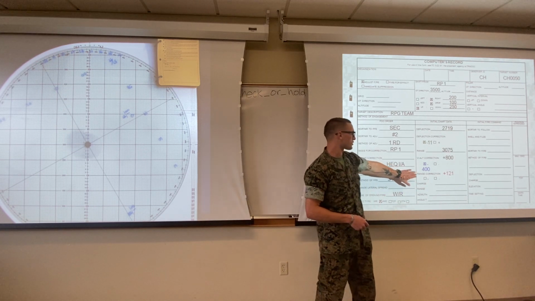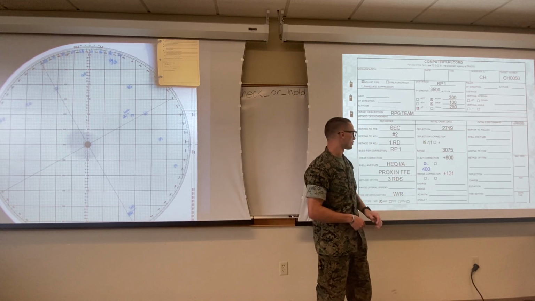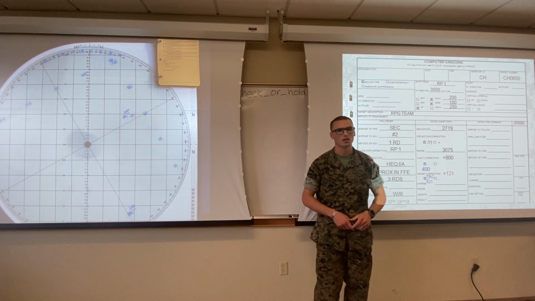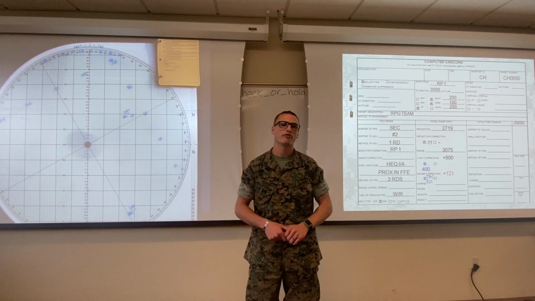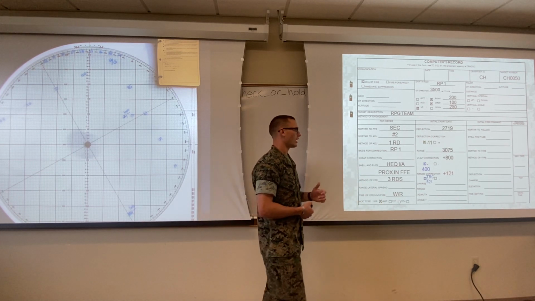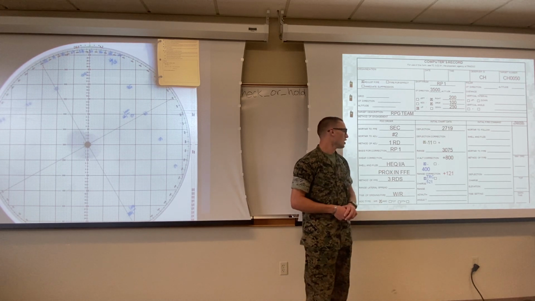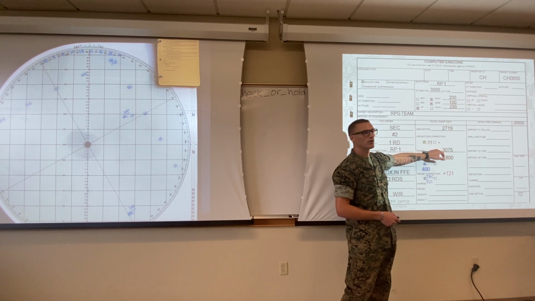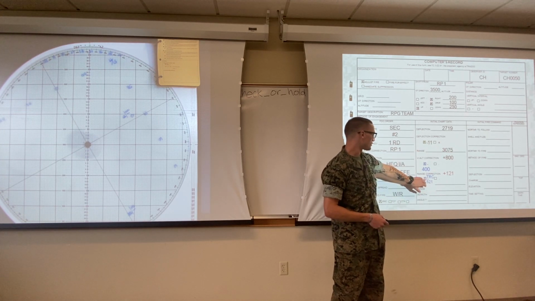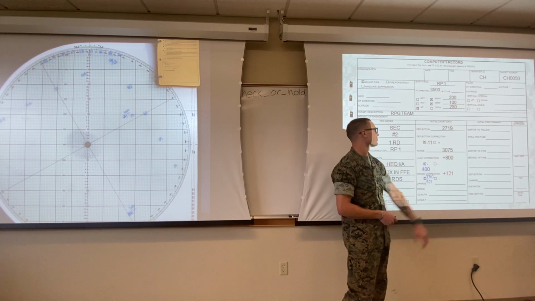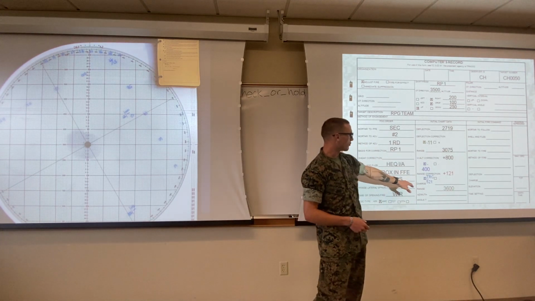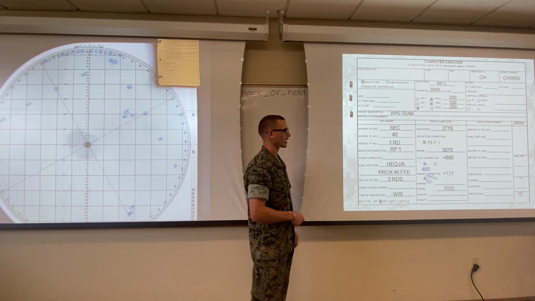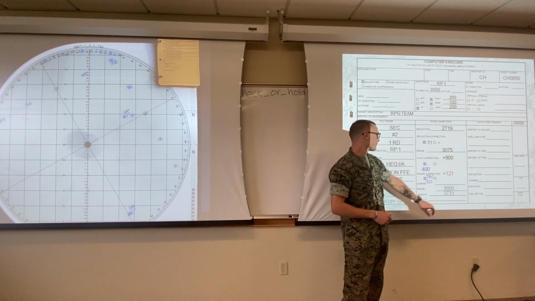So I have my range correction written here of positive 121. I applied my altitude correction to give me a TRC, or total range correction, of positive 521. Now once we have that total range correction, we need to apply that to every follow-on chart range from here on out. All right, so if I apply positive 521 to my chart range of 3075, I get a command range of 3600.